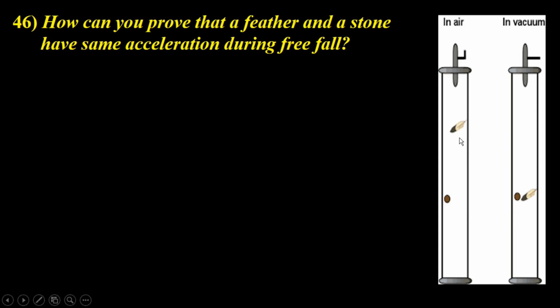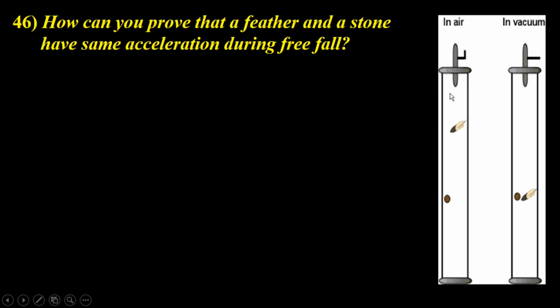This is because of the air resistance. Air resistance can oppose the motion of this feather because feather has very less mass, and gravity acting on the feather is very less. It can be neutralized by the air, and so it won't fall with acceleration due to gravity. But the stone, its mass is comparatively very high, so gravity acting on the stone cannot be neutralized by the air resistance, so it falls with acceleration due to gravity. That's why stone comes first and later feather falls down.